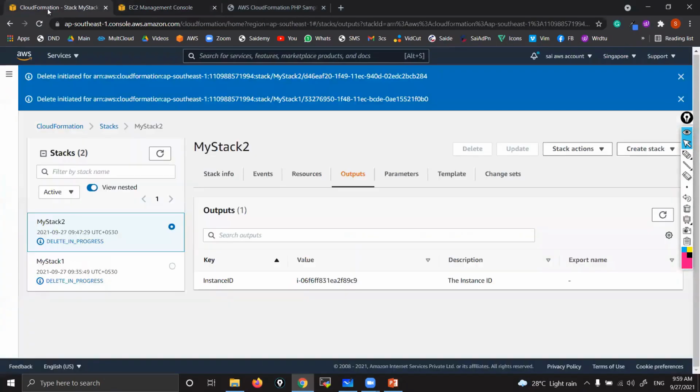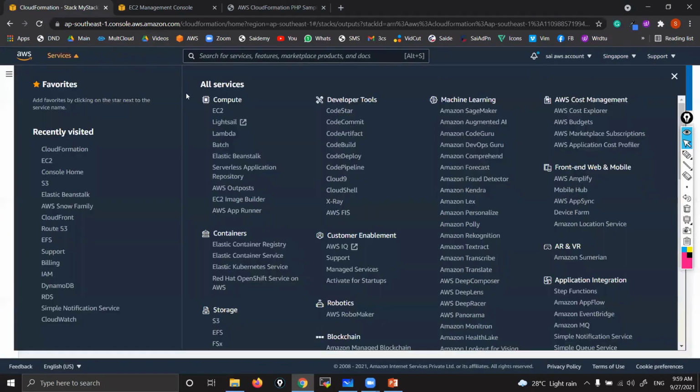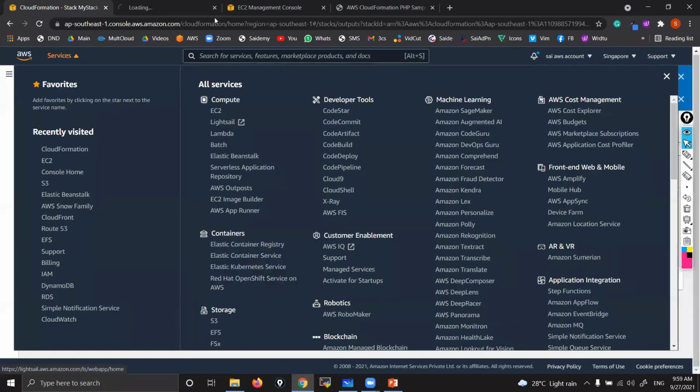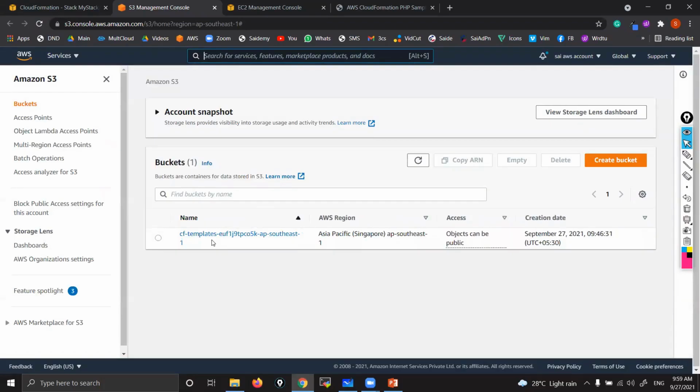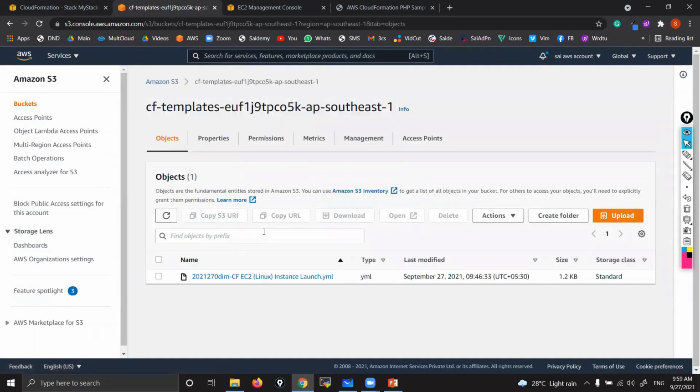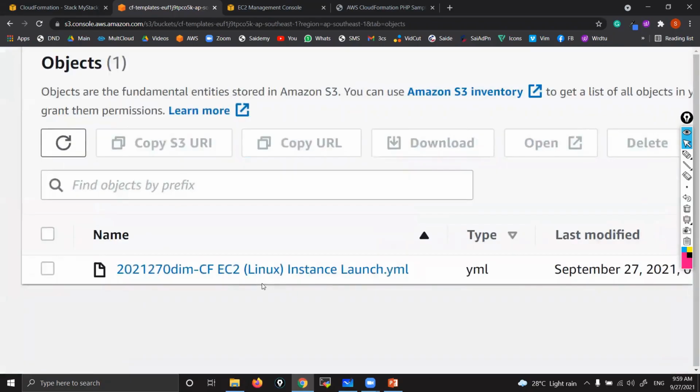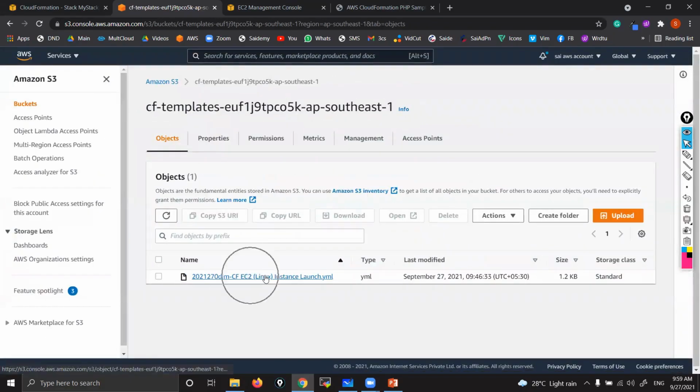And one more thing, guys. Now let me take you to the S3 section. You can find one bucket here. What is this bucket? Did we create a bucket? No, I did not create it, right? But why did this bucket get generated automatically? In it you can see whatever our file is, the file we uploaded.